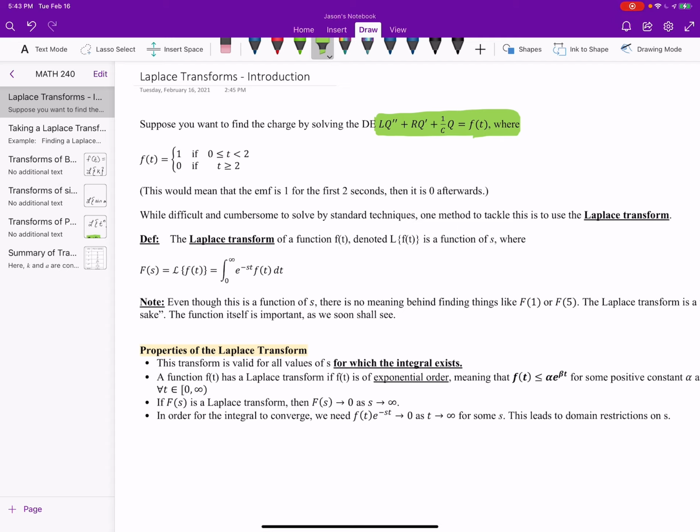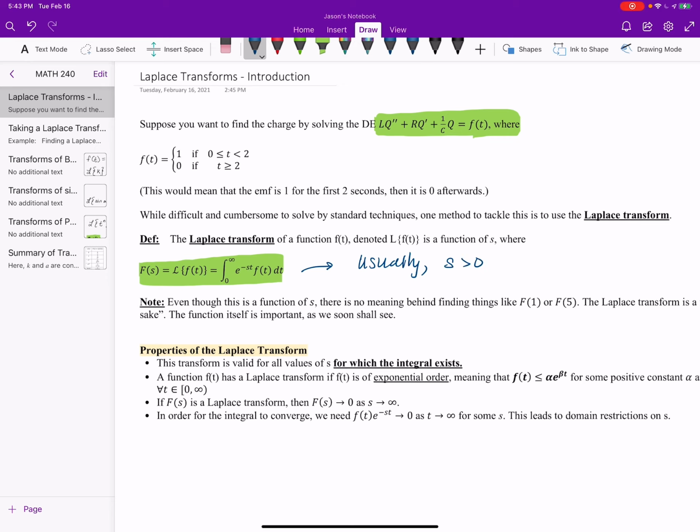So some things about Laplace transforms. It is defined as an integral. In fact, right here, it is the integral of e to the negative st times f of t from 0 to infinity. So the thing we have to be really careful about here is that this is an improper integral. So we have to make sure that s is chosen so that the improper integral converges, okay? So usually, s is greater than 0.